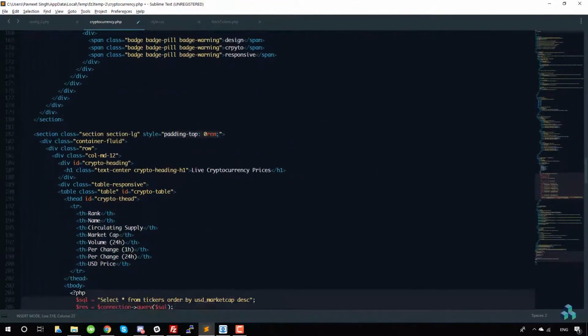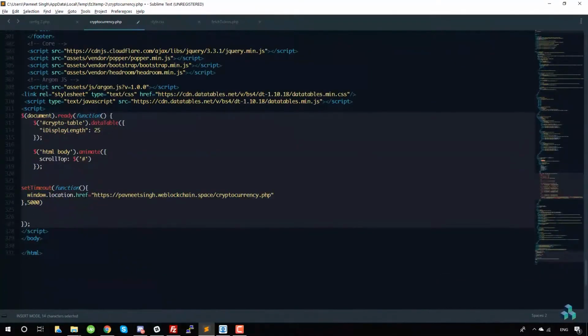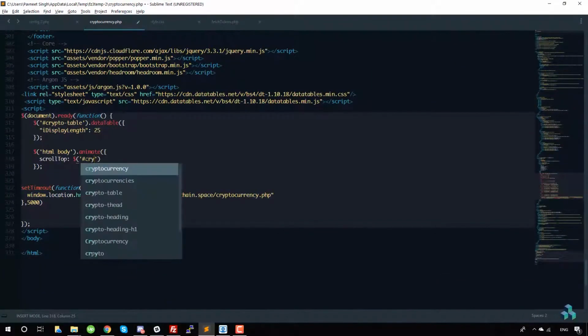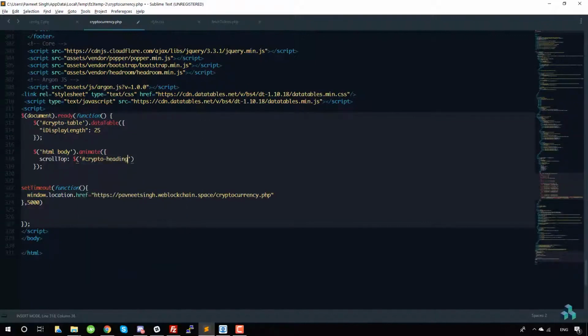It's actually going to this div ID that we set a while ago. So it's going to be crypto-heading dot offset dot top. This would scroll to that particular div.